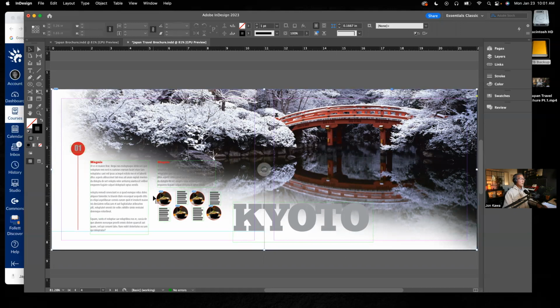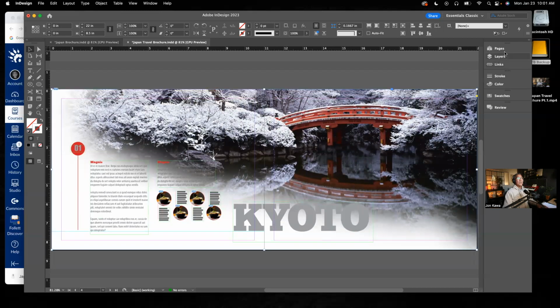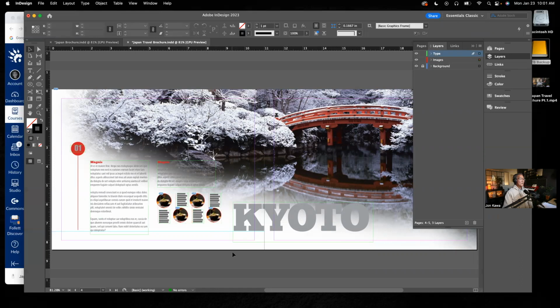And what I also might do is, oops, let me lock this background layer again. And let me select just these photographs here, and just pull this down a bit. Okay. All right. Yeah, that's bugging me a lot. We're going to have to lighten that up a bit in the photograph. Okay. So anyway, that is pretty much done.